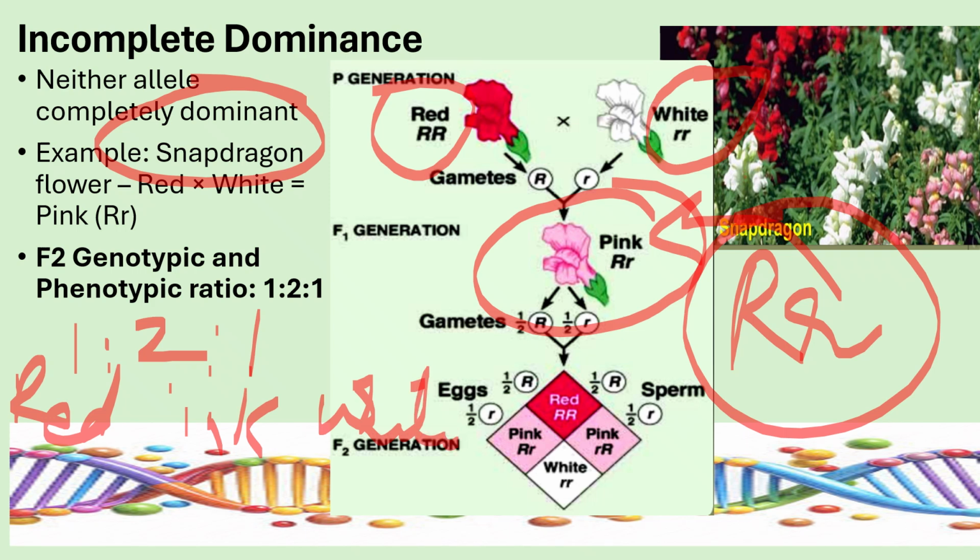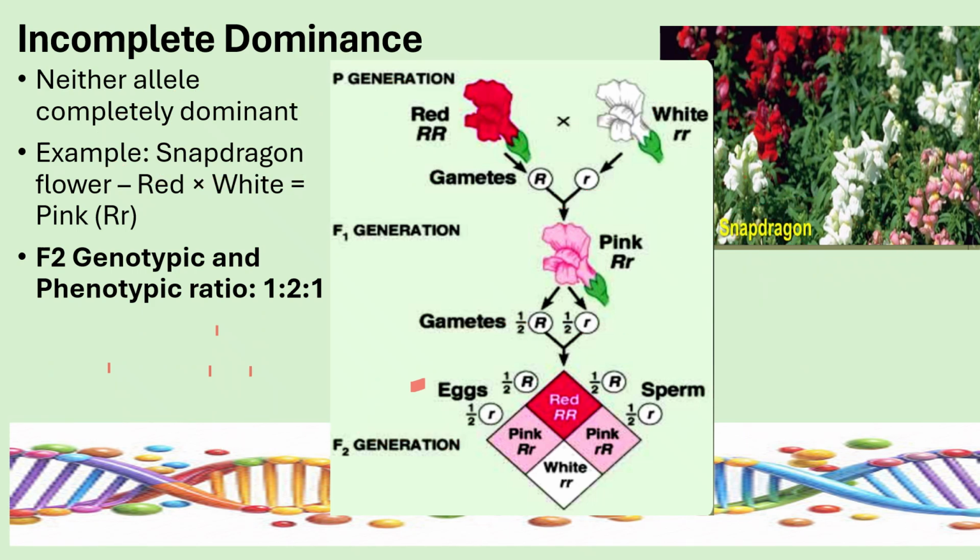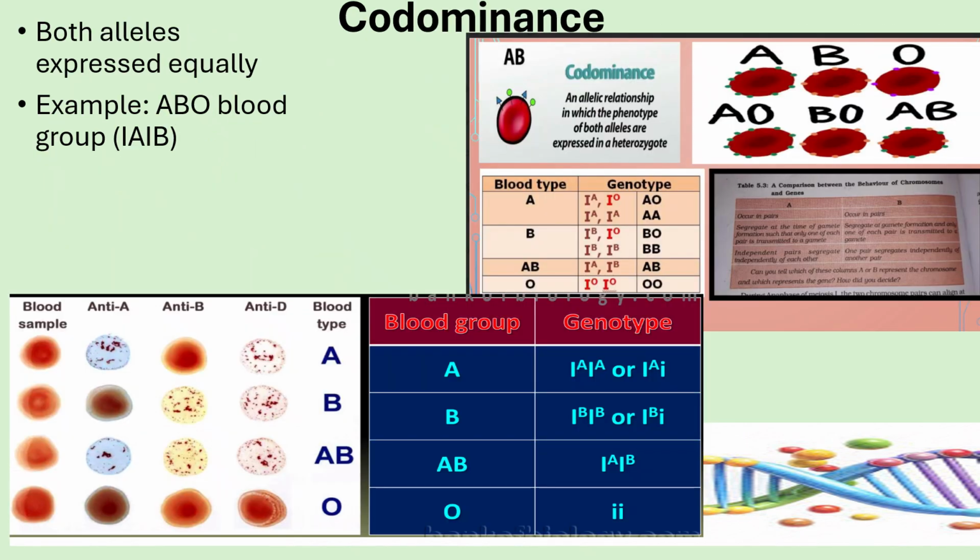So this question can also be asked in a board examination. Which type of dominance, which type of inheritance is it in which you see the phenotypic ratio to be 1:2:1? You have to remember it very clearly that the genotypic ratio in case of Mendelian inheritance is 1:2:1, but phenotypic ratio is always 3:1. But in case of incomplete dominance, it is 1:2:1. So that's incomplete dominance. Moving on ahead will be codominance.